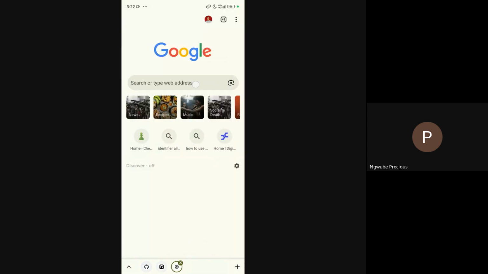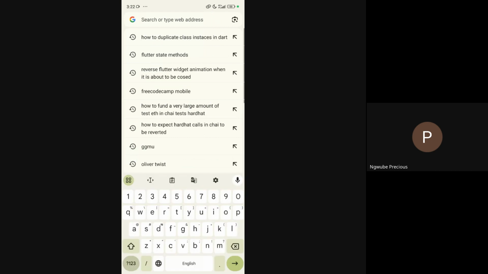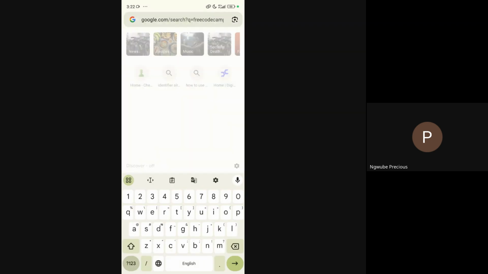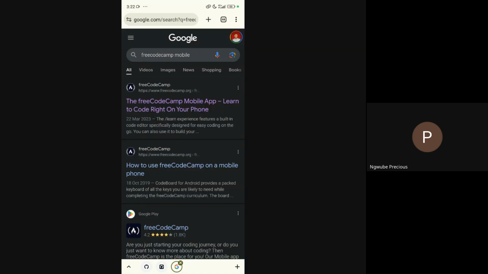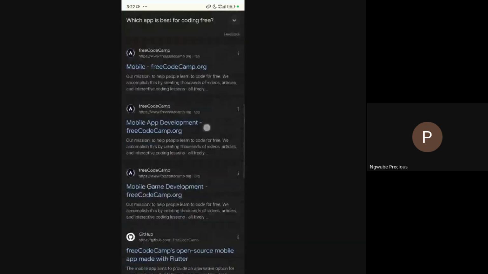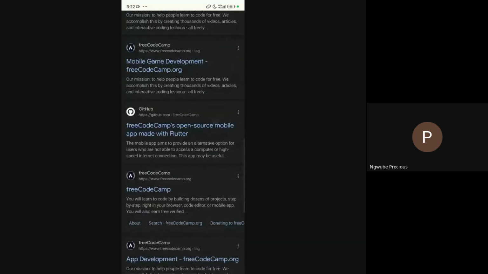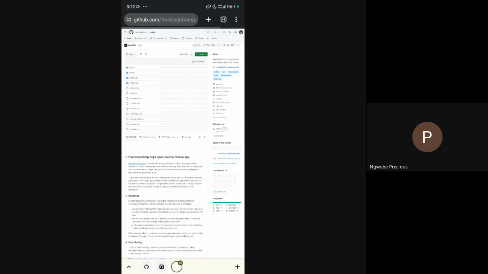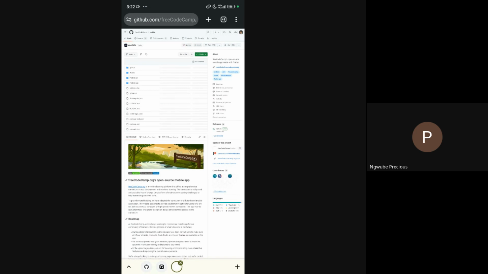it's not with GitHub Flutter. I'm proposing freeCodeCamp, because freeCodeCamp, as we know, is a tool for learning development. They have a mobile app that is built in Flutter and is in development here on GitHub. So that's why I felt it should be a good demo or showcase for contributing.